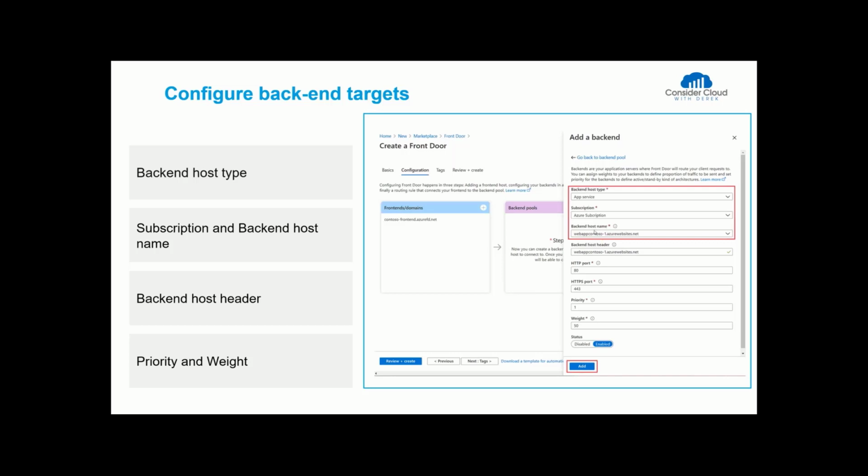Now, if you select custom host as your type, auto discovery is obviously not supported in that situation. You'll have to provide the specific host name or the specific IP, depending on where you're hitting and which method you would like to connect. Beyond that, you will need to specify the HTTP and HTTPS port, assuming they are the non-standard ports. If you're using the standard ones, that's fine. That'll be auto-populated for you.